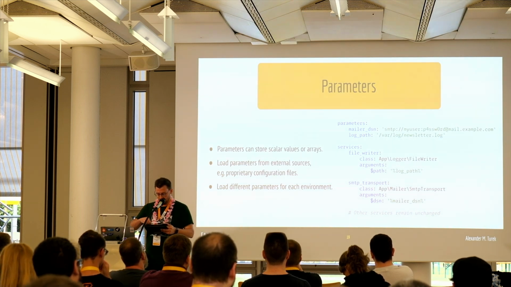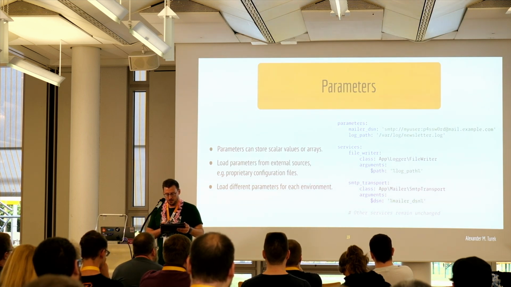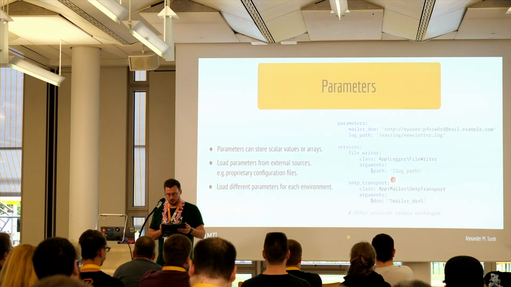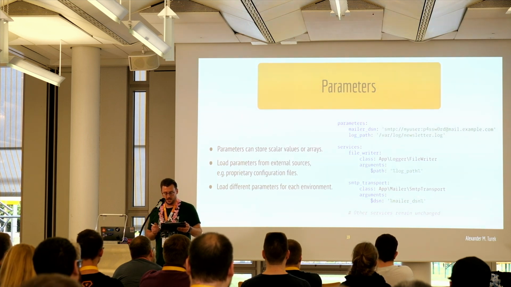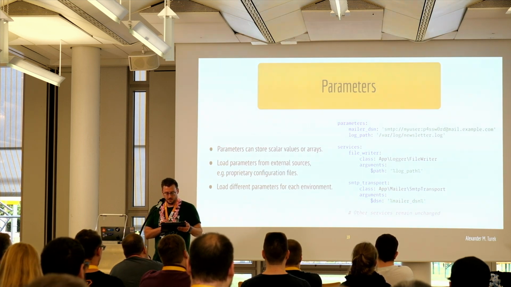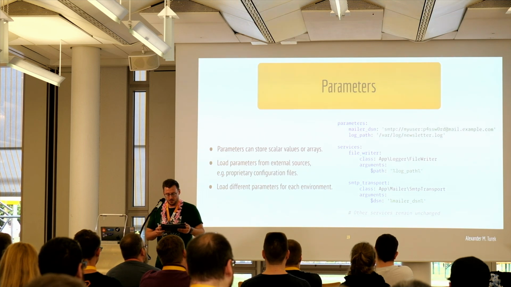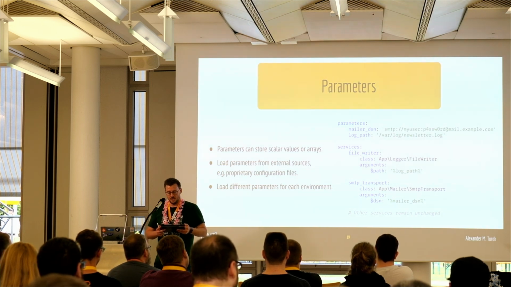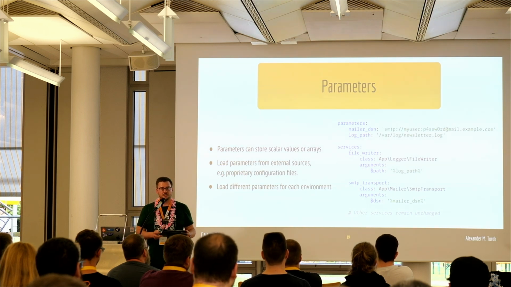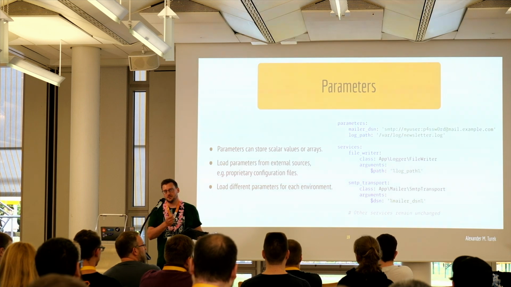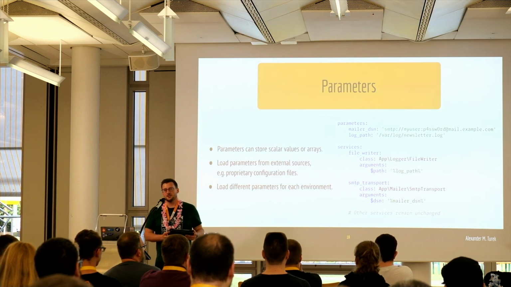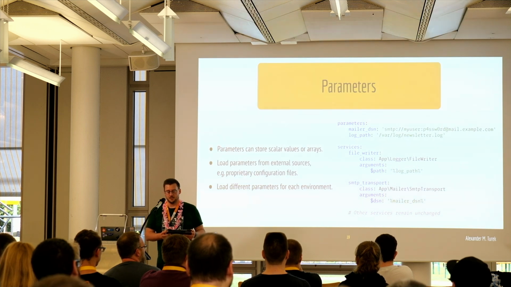As we can see here, the path that we had here is now referencing a parameter. We see the parameter with those percent signs before and after the parameter name, and the parameters are defined under those parameters here. Same as for the SMTP transport. This is also now referencing a parameter. The parameters can be defined in the same services YAML configuration file, or we can tell the services YAML configuration file to load another configuration file, and maybe this is a file that we put in Git or something. So this would be the easiest way to make parameters changeable.